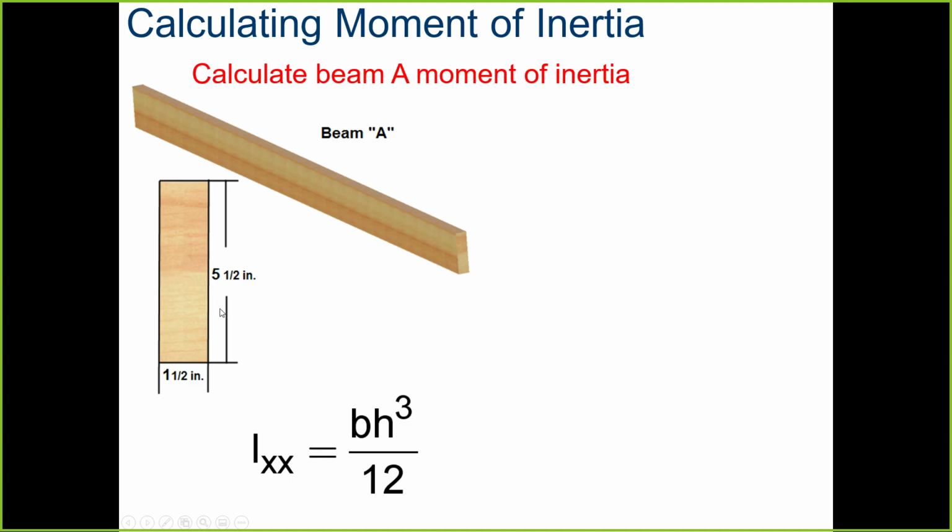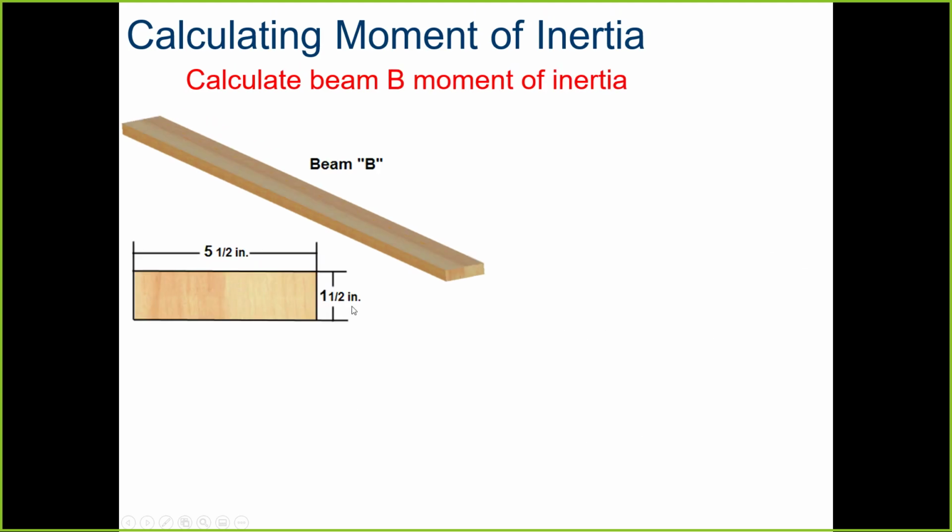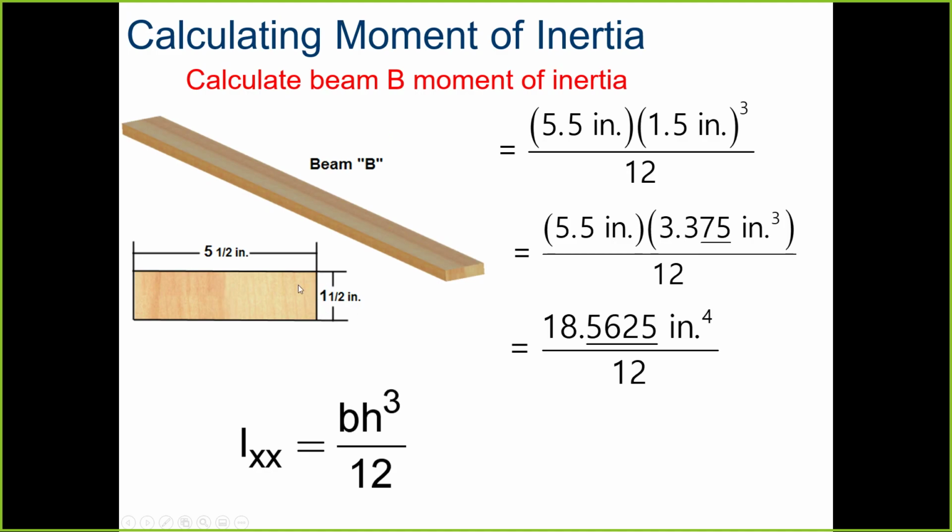See, there's a cross section right there. We did a calculation and it turned out that this joist, because it's really tall right here and really thin, had a very strong moment of inertia. So if you stand on it, it doesn't want to bend. But if I rotate that around this way, it will bend a lot, because now it's only 1.5 inches height right here and 5.5 inches wide. And when we redo the math, even though it's the same piece of wood just laying sideways, the base and height are different, and thus it changes a lot.